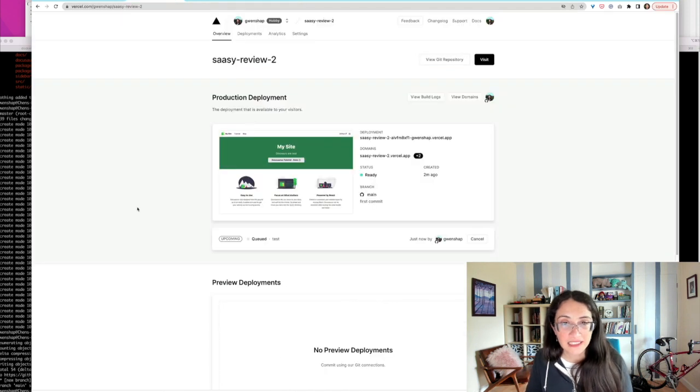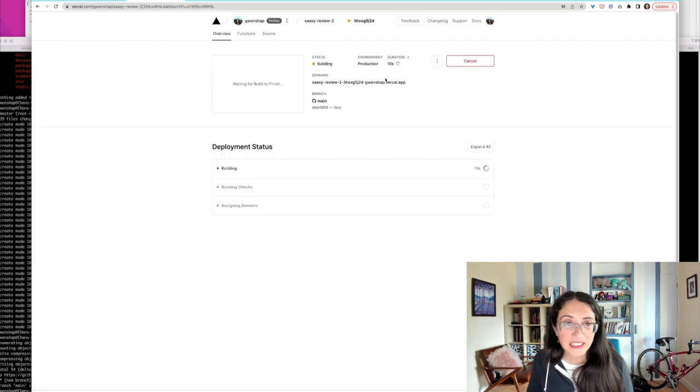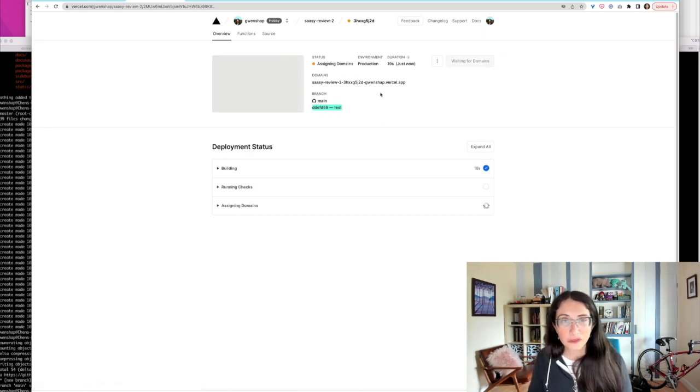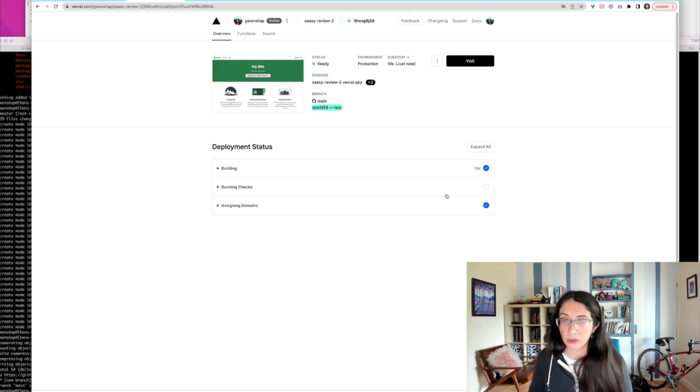So, did it detect that I have something new? Yes, it says building just now, upcoming test. If I click here, it says basically this is on the main branch, but it shows a new commit. It has a domain for that specific new build. It was much faster this time. The power of caching. So we're down from a minute to about 18 seconds.